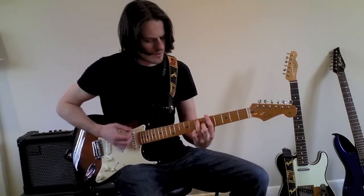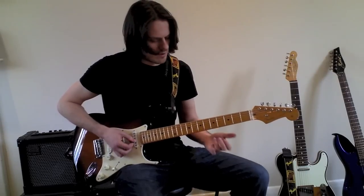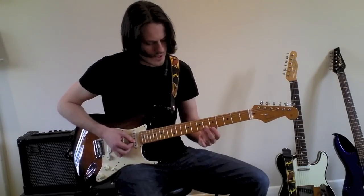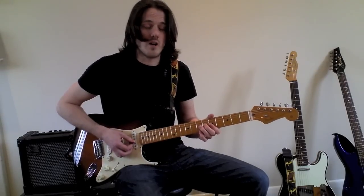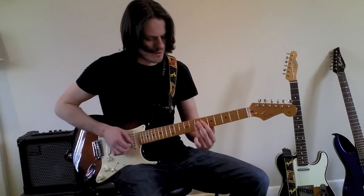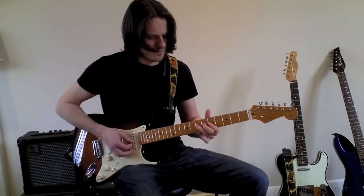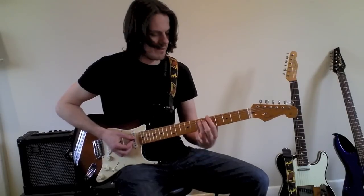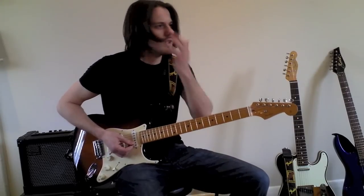So you've got this double stop here on the 7th fret on the G and B strings, and you're hammering on from the 5th to the 6th, only on the G string, while I was playing the B string on the 5th fret, if that makes sense. So you've got 2 double stops. You do it after the A7 chord. Like that. It sounds really cool, at least in my opinion.